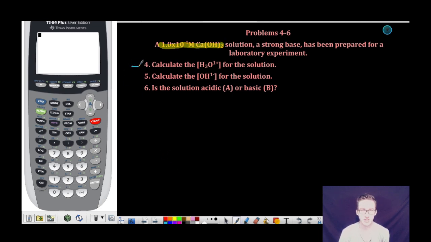We are asked to determine the hydronium ion concentration, the hydroxide ion concentration, and finally determine is the solution acidic or basic. Again, the very first thing that I'm going to do is write out an equation that describes putting calcium hydroxide in water. Okay, so I'm going to choose to calculate the hydroxide ion concentration first.